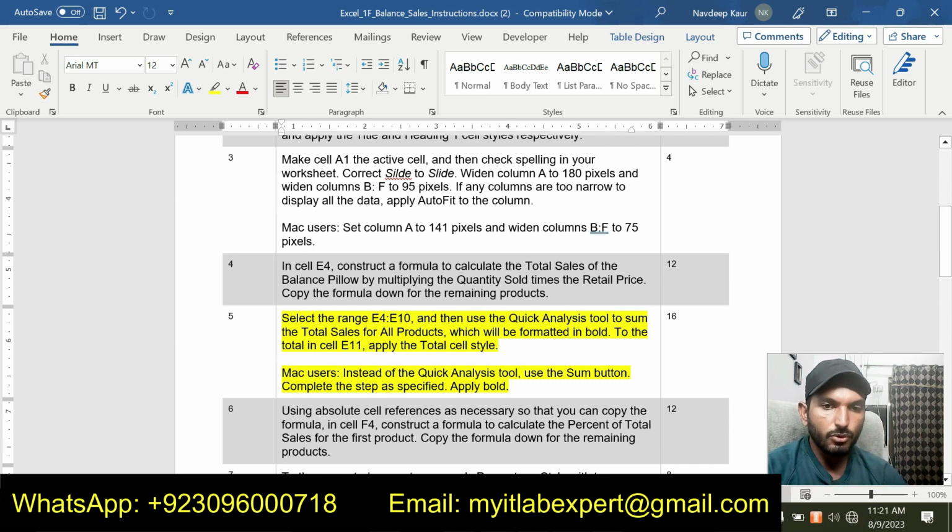Select the range E4 up to E10 and then use a quick analysis tool to sum the total sales for all the product, which will be formatted in bold to the total in cell E11, and apply the total cell style.